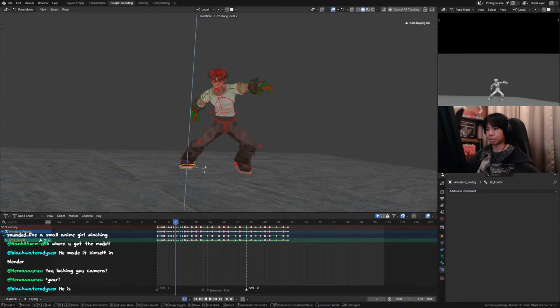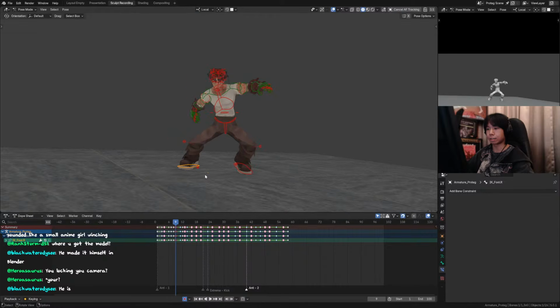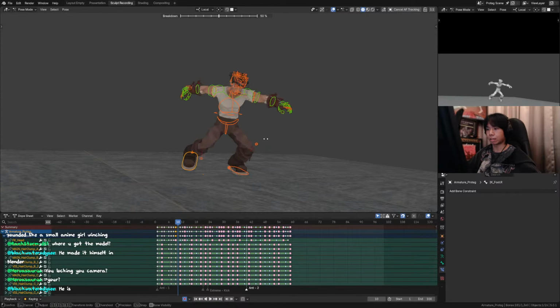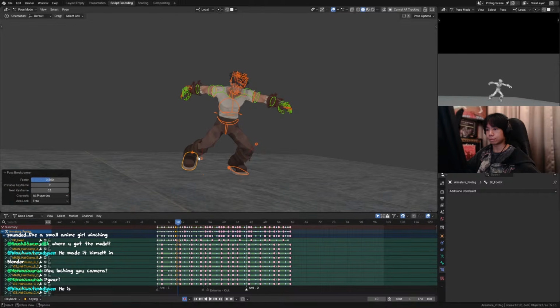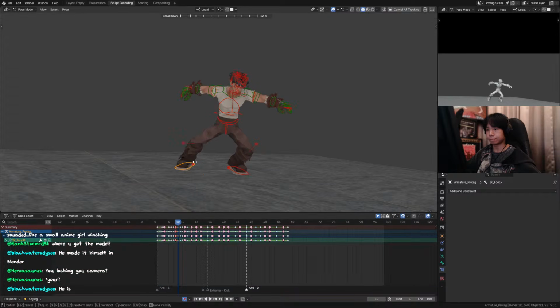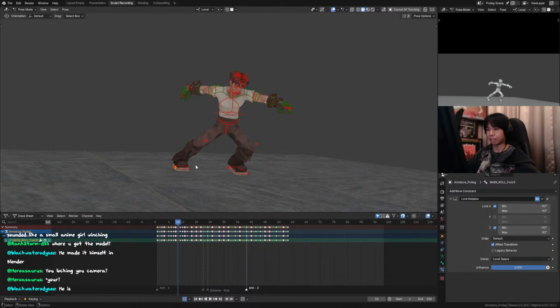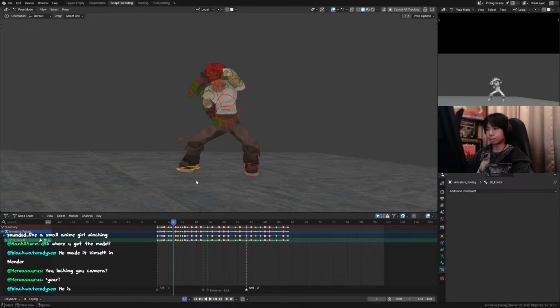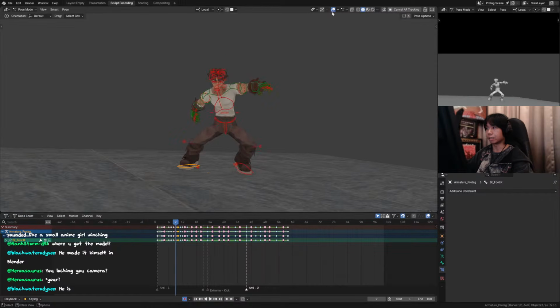I think I still want this to be facing out that way. Then I'll have it pivot here. Like so. No, that's a bit much. There we go.